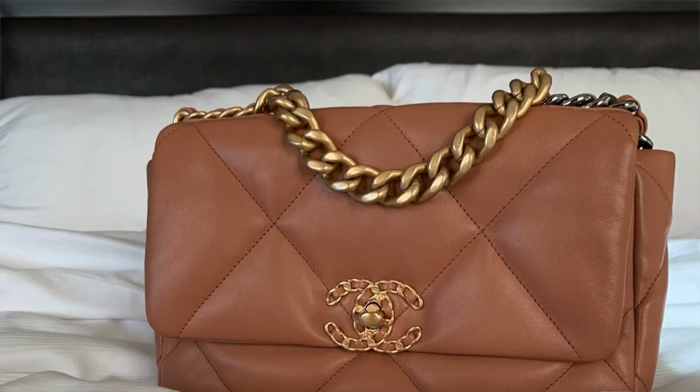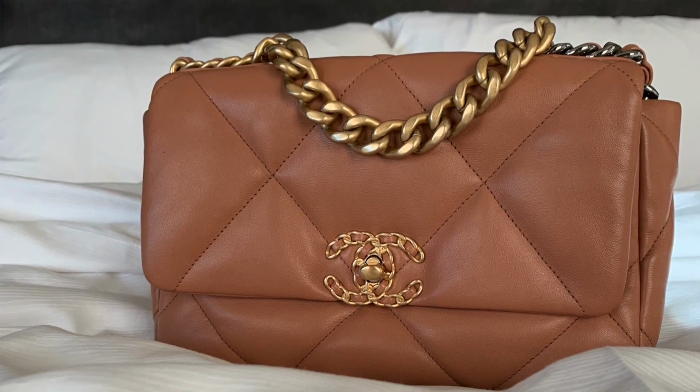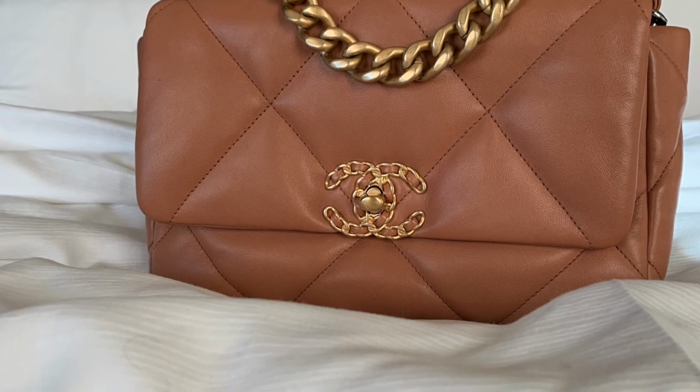Now, when it comes to my best handbag purchases, I gotta give it to my favorite one out of the entire year, and it's the Chanel 19. There's so much that I love about this bag, but when you want to talk about the handbags that get the most use in your collection, I would say this is it. I'm still a classic flap lover, but this was a pleasant surprise in my collection. I love that it's so different, and of course the lush caramel color, it's so great. And I would say the back pocket is one of the best features of this handbag.